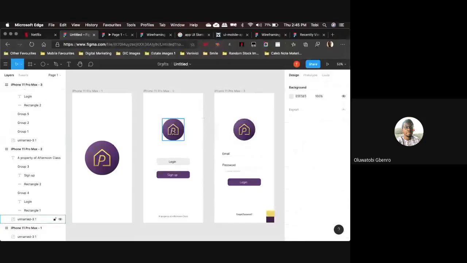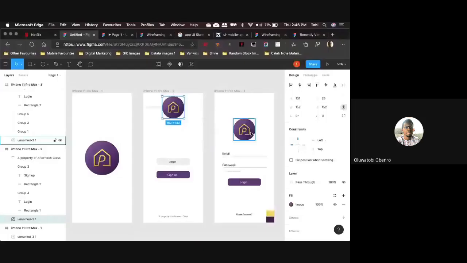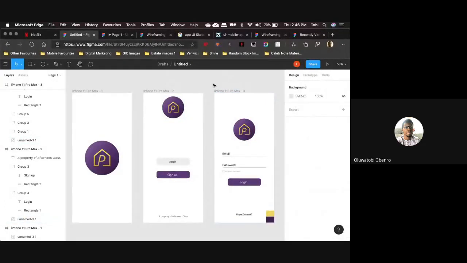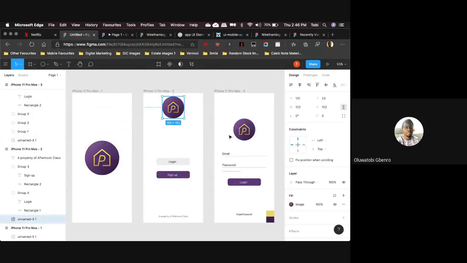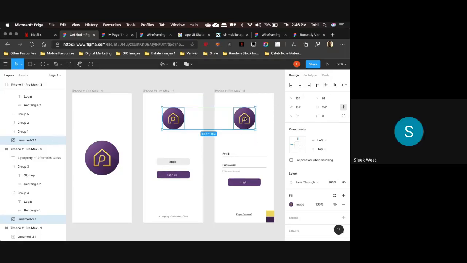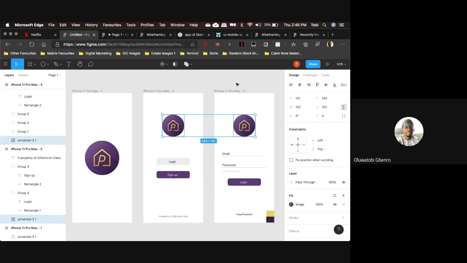So he said he's trying to align, for example, this one is up like this, and this one is down. Can you see them? But he wants to align the two of them together. Are you with me? Yes, sir. So I said you should select the first one, then hold Shift and select the second one. Can you see that I've selected the two of them? Then you should use one of the alignment tools here. Can you see my mouse here? Yes, sir. These help you align each other. The third to the last one is called align vertical centers. Okay, sir. That's it. Thank you, sir.